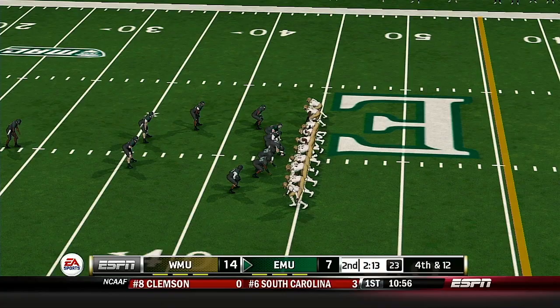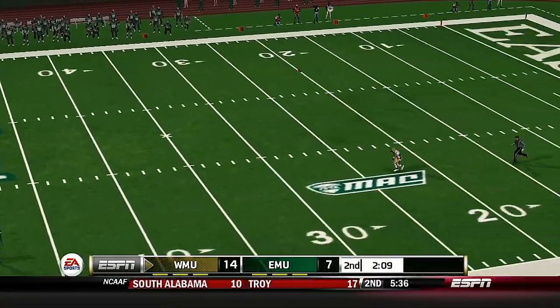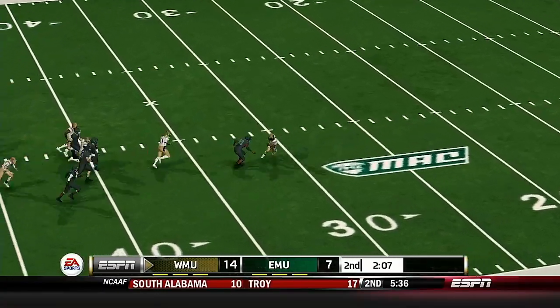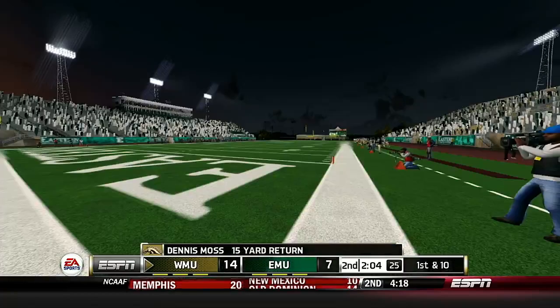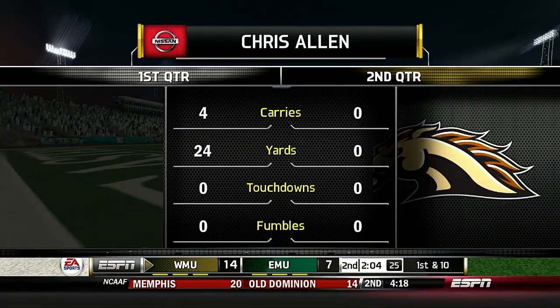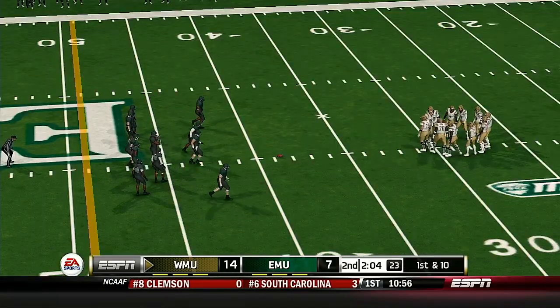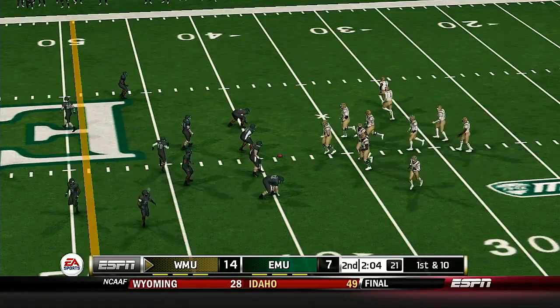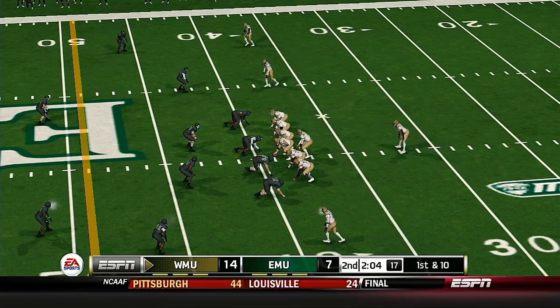Doesn't look like he's going to have much time to get rid of this punt. He's tackled at the 39-yard line. Allen's had his problems here in the first half individually, but you got to think he's got a great smile on his face knowing that the other guys around him have picked this game up and gotten the lead here before halftime. I always like to see the attitude and the body language of a superstar player when he's not necessarily having his best game and the team is winning.